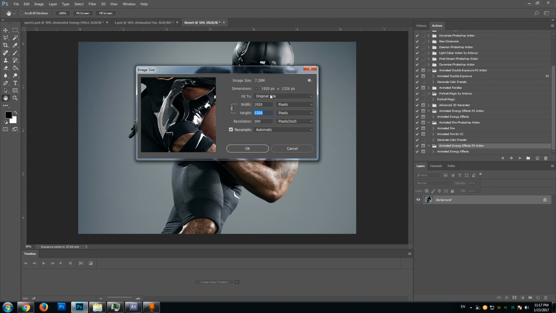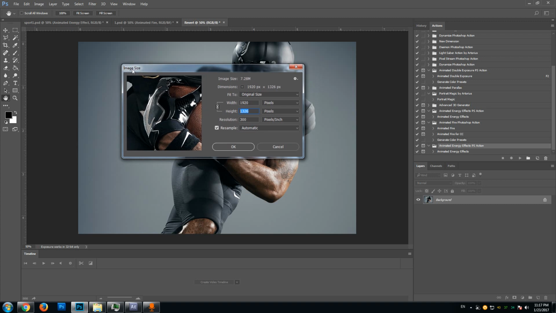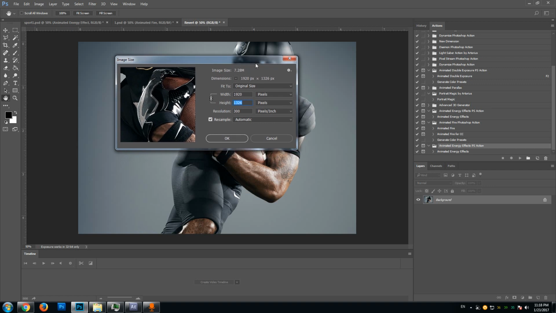The size of the image is relevant only for the size of the effects that you will add, because some of the effects are larger in size, the largest being full HD, so 1920 pixels in width, and some of them are actually smaller.